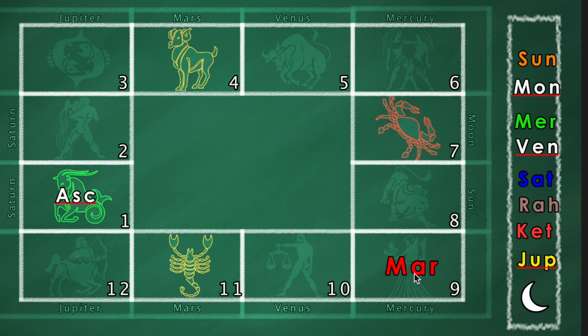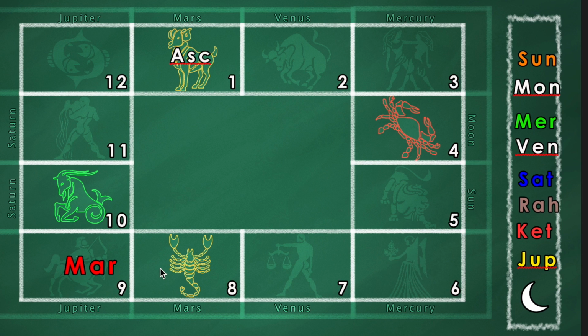And Faladipika also says something about it. The native will not enjoy happiness from the side of his father, but there's no mention about early death of father. And Saravali, which is another famous astrological classical textbook, says that the native will be mean, violent, irreligious, sinful, but he will be a favorite of the king. Even Faladipika says the same thing.